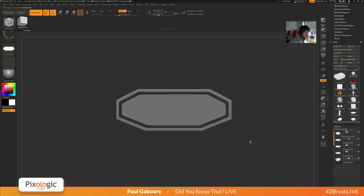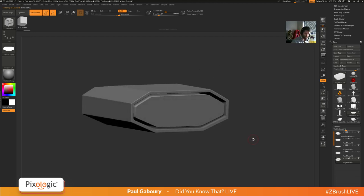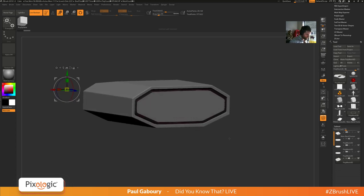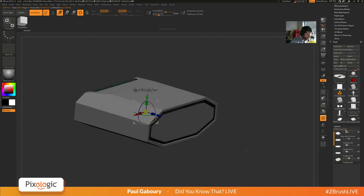So let's turn this off and see what we have. Okay, so yay. What do we have here? Wonderful. Just lovely stuff. Okay, what I'm going to do now is turn on my gizmo, my handy dandy gizmo. And I'm going to turn on polyframe so you guys can see what's going on here. I'm going to center my gizmo just because I want to.